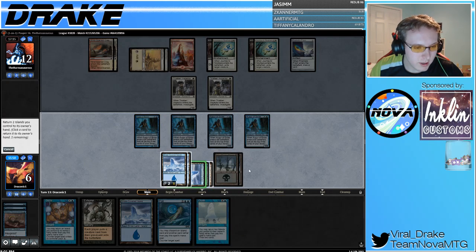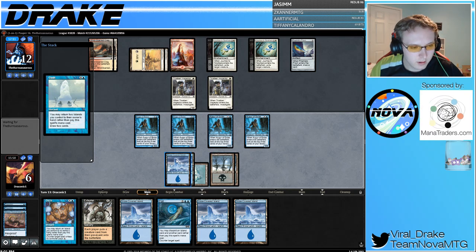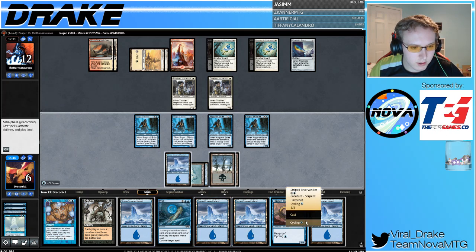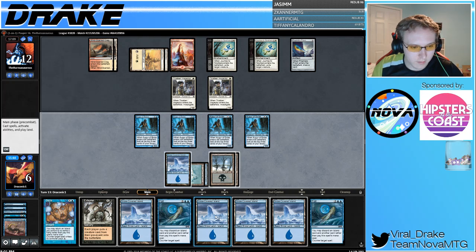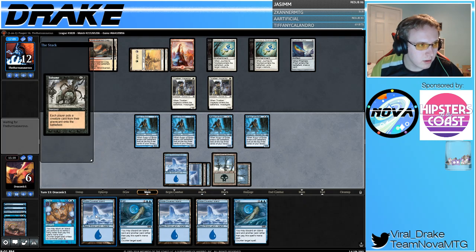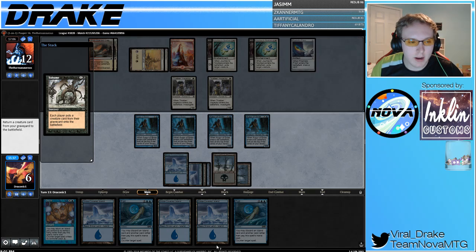Cast by returning two islands. Let's grab some stuff. Keep the train rolling. Boop. Another Winder, eh? Sure, we'll cycle it. Another foil. That's pretty good. Exhume. Alright, bring back our hexproof guy.